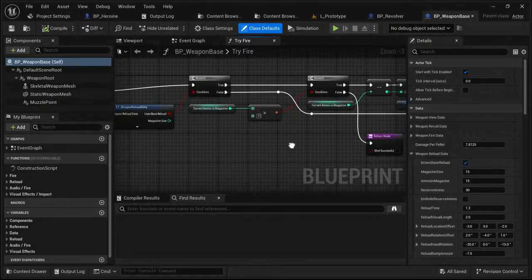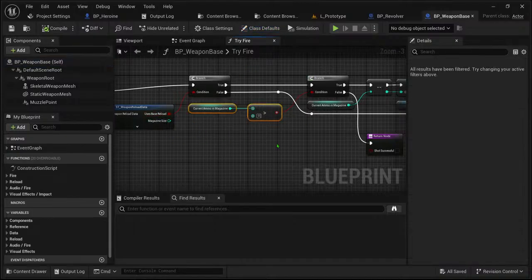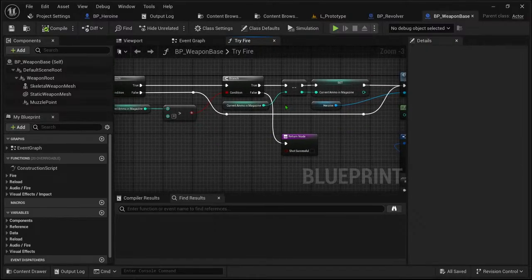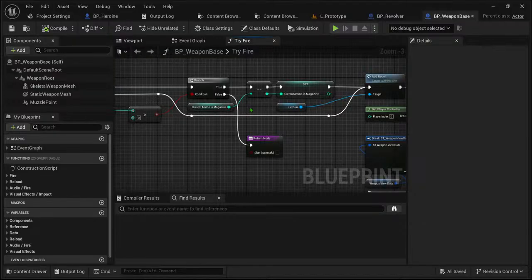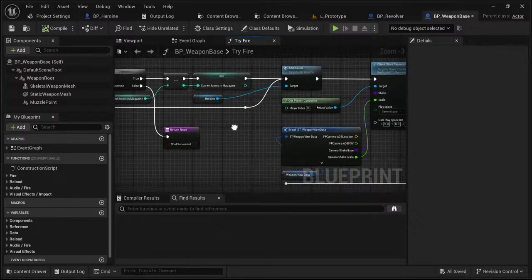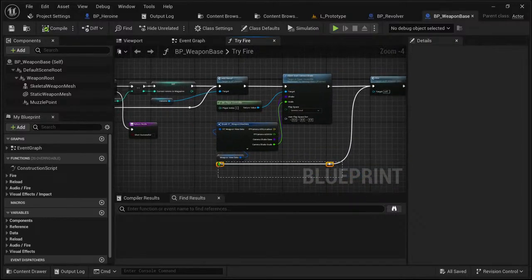And what it does, if base reload is there, then we check if the current ammo in magazine is greater than 0. If that's true, then it just takes away from the current ammo in magazine. Yeah, that's fine.